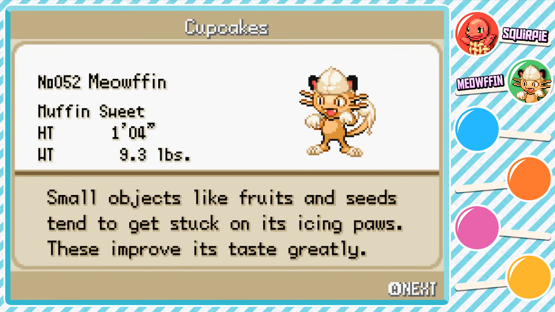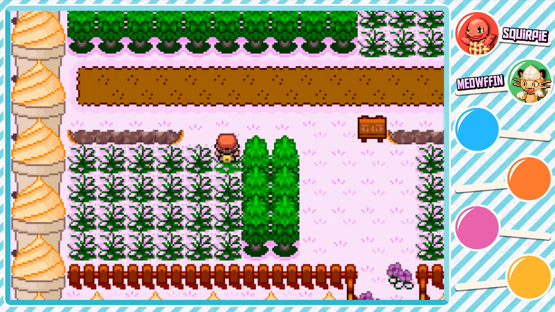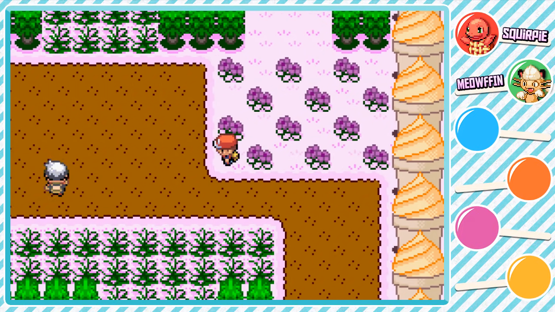But yeah, Meowfin, probably normal type. Well, I guess in this game, vanilla. Small objects like fruits and seeds tend to get stuck on its icing paws. These improve its taste greatly. Man, I love this game. I love that everything is about food. Okay, so can you actually eat your Pokesweets? Because that seems really messed up to me.